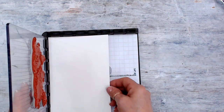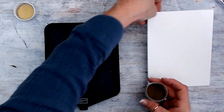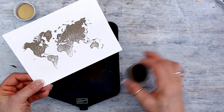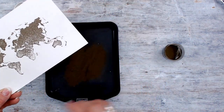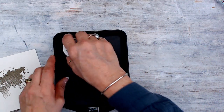Let me remove this here. We don't need this now. Et voila. Now we're going to bring our powder. And this is gold. We're going to cover the entire thing. Tap, tap, tap. You see some places, because it's watercolor paper, the embossing powder didn't go all the way. It is okay. Don't worry about that because it's just going to take a little bit of the color. So I wouldn't worry about that.